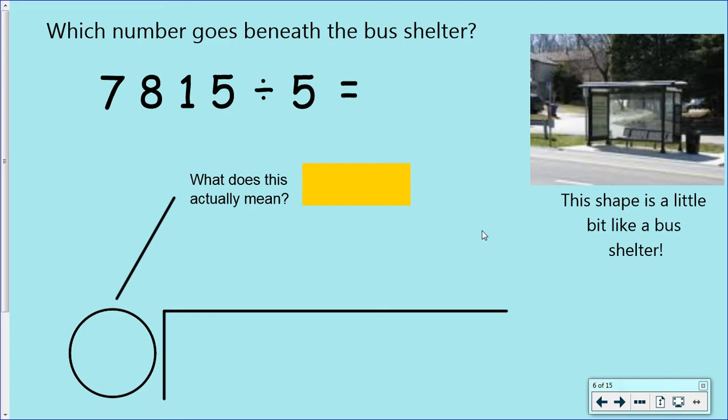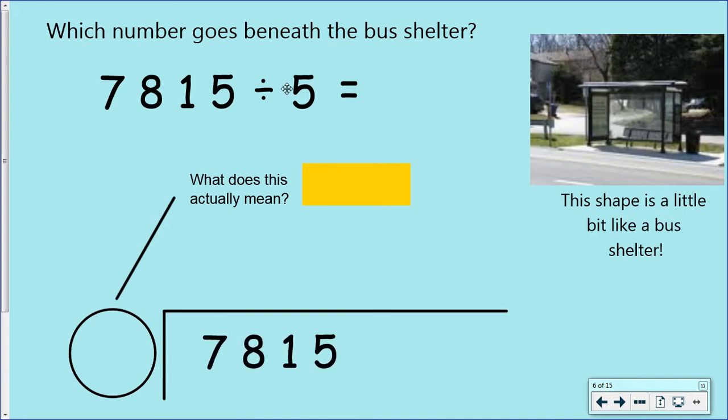So, as I mentioned, today we're going to be looking at our short division again, using the bus stop method, so what we call at school as the bus stop method. What I want to quickly recap before I model some questions for you is which of these numbers goes in beneath the bus shelter and which of these numbers goes on the outside. Can you remember? So our big number, which is known as our dividend, the number we are going to divide, goes inside our bus stop.